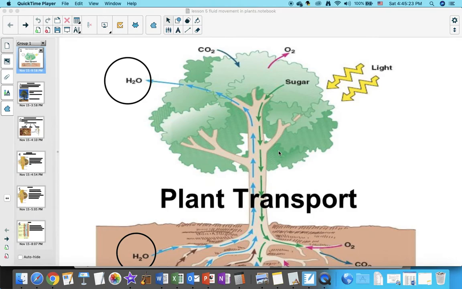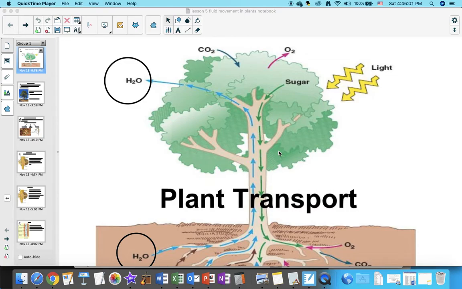Watching a video on how plants transport nutrients, oxygen, CO2, and water throughout their bodies, basically. So, we've talked about the human body and we've talked about how we're able to move oxygen, how we're able to absorb food, and where it goes, and what systems are involved with that. We're going to do a small lesson on how plants are able to do that because plants need to be able to move nutrients, move oxygen, move carbon dioxide throughout their body to survive, just like how we need to move gases and fluids and nutrients around our body to survive. They do it in a little different way, though.